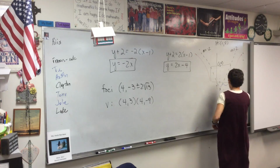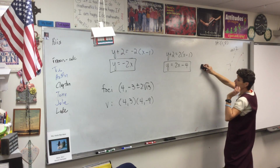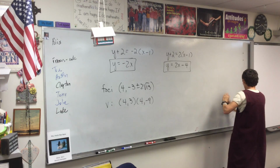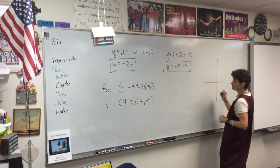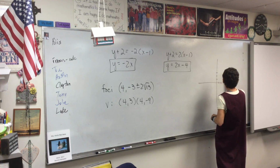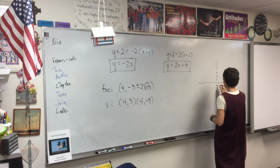Do you know the center then? Wouldn't we be able to figure out the center? Well, what do you think, gang? Do you think we can figure out the center? That would be a very useful piece of information to have, for sure. Here's a vertex. And here's a vertex.